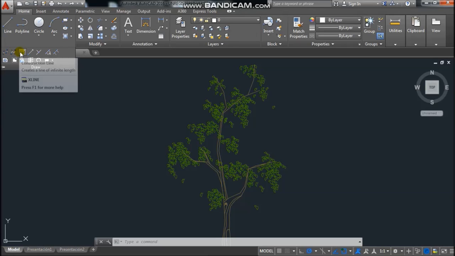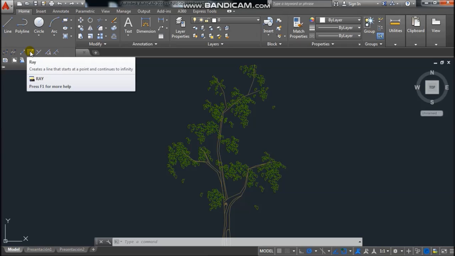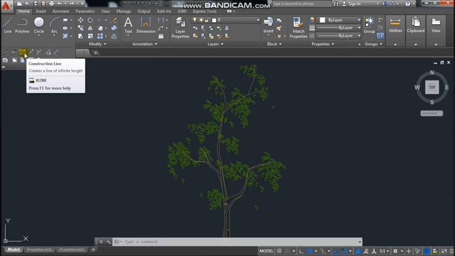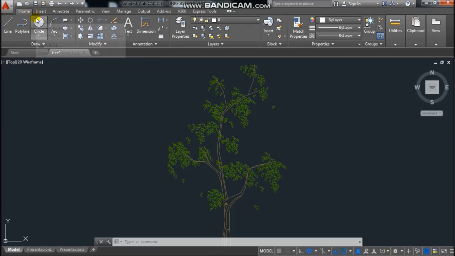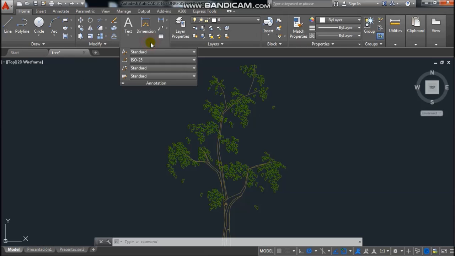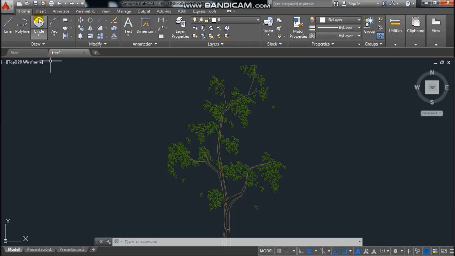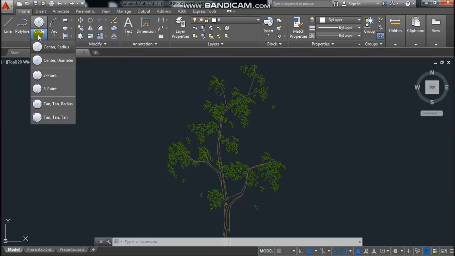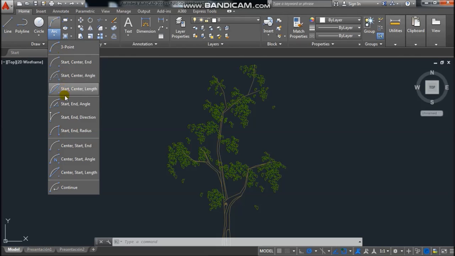Okay, spline or construction line, ray, and some other options that are probably less used than the principal ones, but they are here and you may need them. Okay, or you have more modify options or more annotation options. The same thing happens with certain tools. For instance, circle. You have a large number of ways of making a circle. The standard one is the one that you have here, but if you click on the down arrow, you find other ways of making a circle, other ways of making an arc. Or for instance, in this case, it's the same tool, different options.